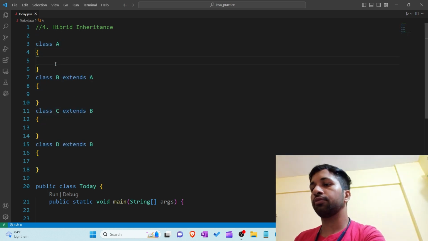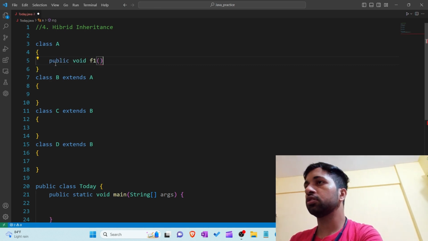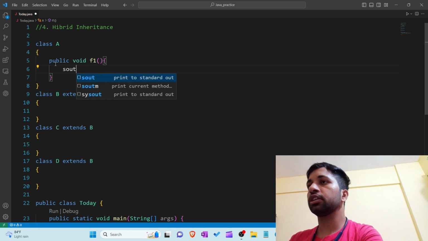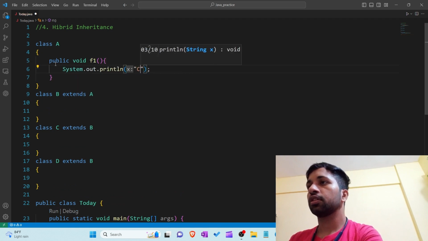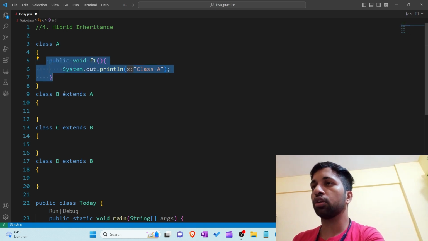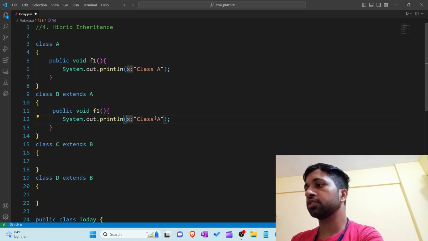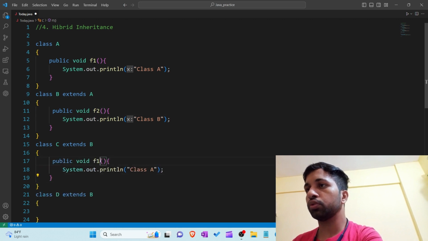So now I am just creating some methods. The F1 method, which prints the message class A. Okay, and copy paste in all these, writing messages like class B. This is the F2 method, and here I do the same.